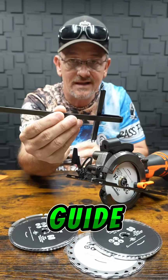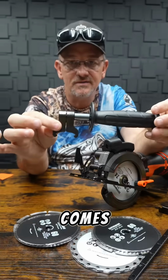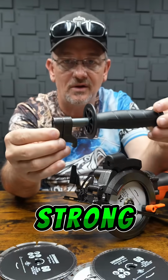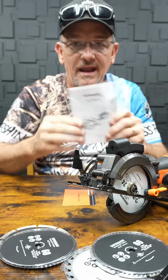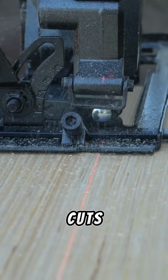It also comes with a guide, so if you're on the edge of a piece of wood, you can follow it directly and keep a good line of sight. It comes with this handle right here so you can get a good strong grip. It has a warranty card with it and super clear instructions. It also has a laser line on it to help you keep your cuts going straight.